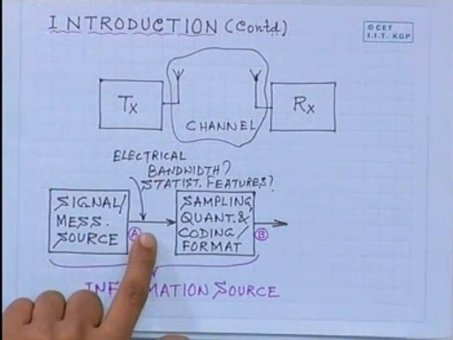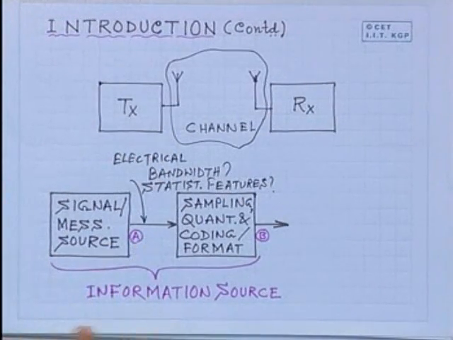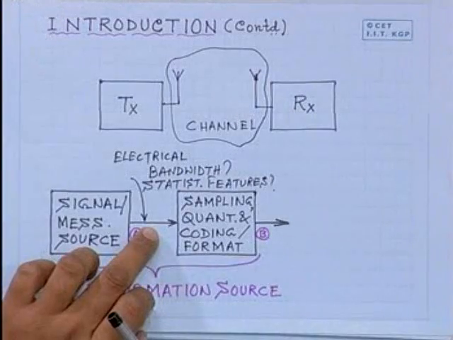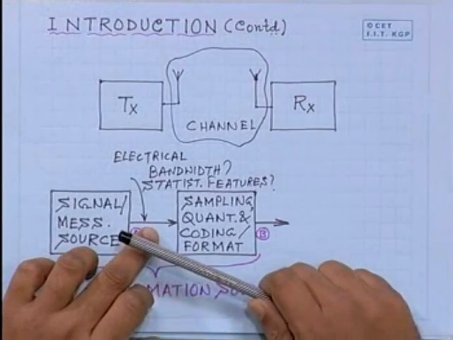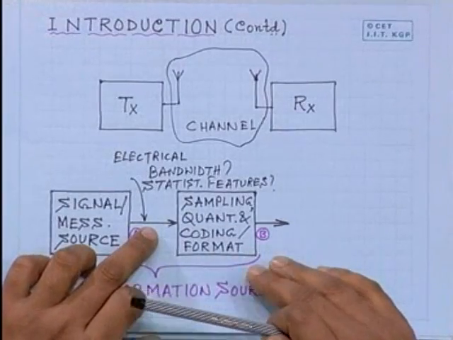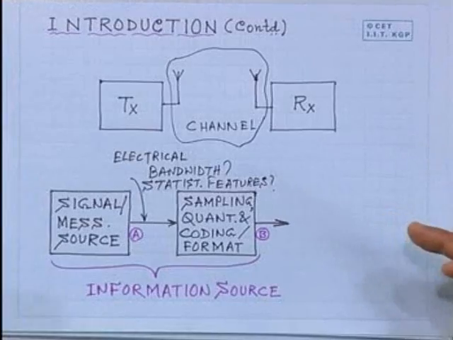So, the signal is some electrical quantity with some amount of uncertainty or randomness, so that we are interested primarily in its statistical features. We should also know about the bandwidth or the frequency range over which the signal is available. Fine. Can I say that it is an analog signal or a digital signal? There was a question some time back really. There is no restriction at this moment really. The signal may be analog, the signal may be digital.